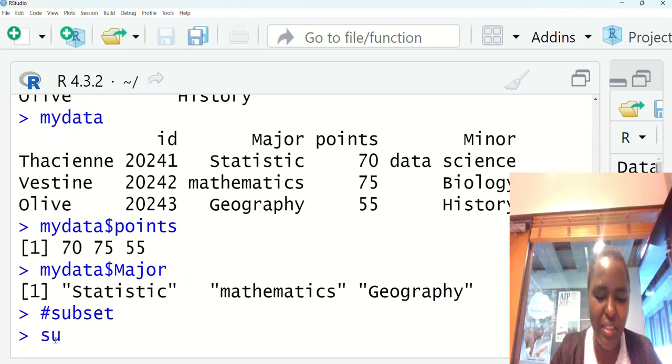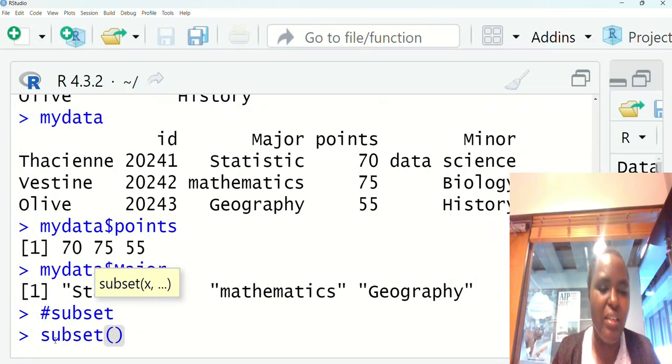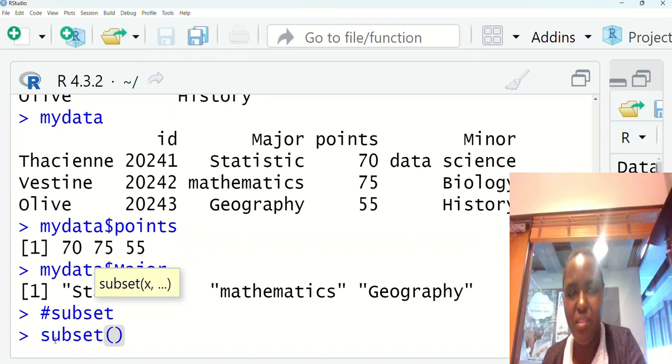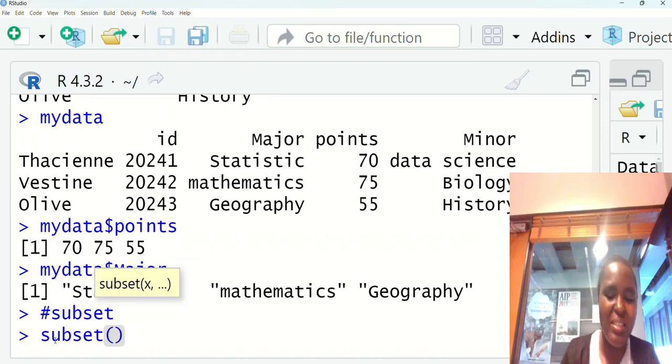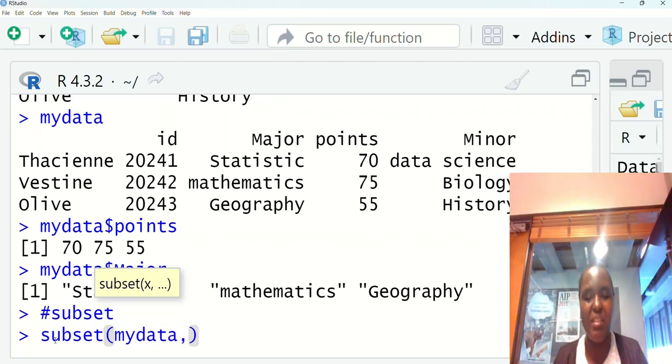It's like subset, and you have to specify a data frame that you want a subset from. In this case it's my data, and you have to specify which subset you want.